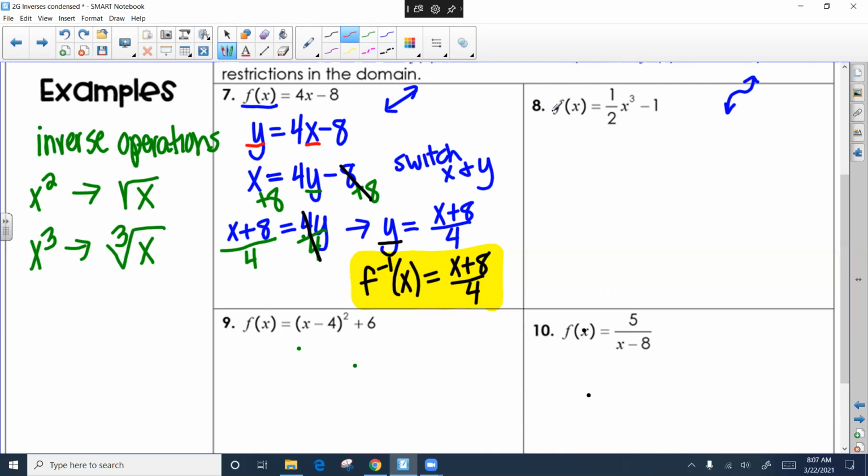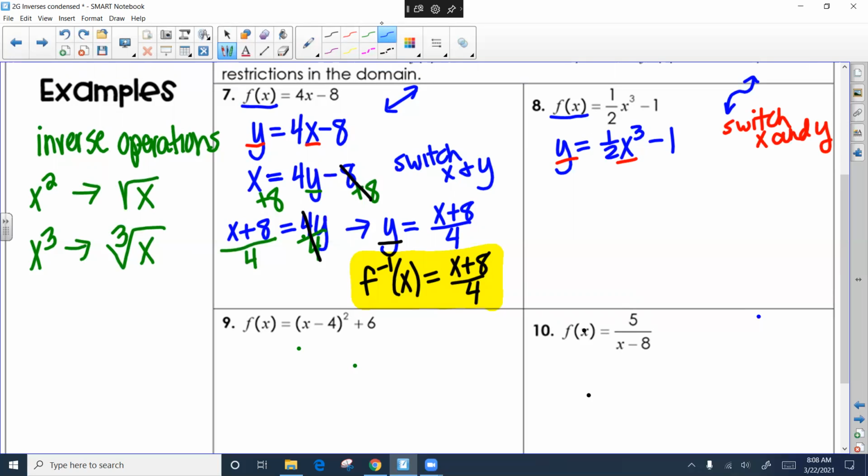All right, so the first step is just to help us with the notation. Instead of f of x, we're going to write y equals. So I'm just going to write this as y equals 1/2 x cubed minus 1. That's step 1. All we do is replace f of x with y, just because we're more used to working with x and y. Now here's the place where we actually find the inverse. To find the inverse, we need to switch x and y. That's what gives us an inverse function.